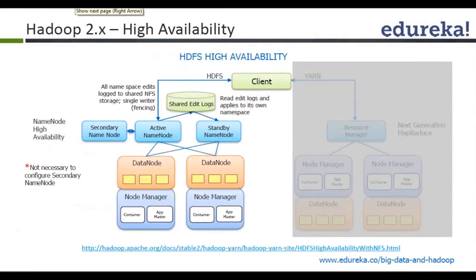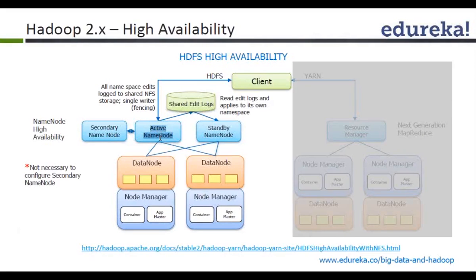So this is high availability. A lot of you are asking me, what is high availability? So if you look at the link that we have, whenever the client wants to talk about HDFS, at one point of time you can have only one name node in an active location. Whatever entries are made in this active name node.